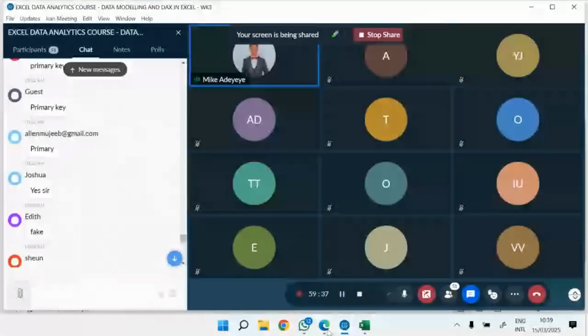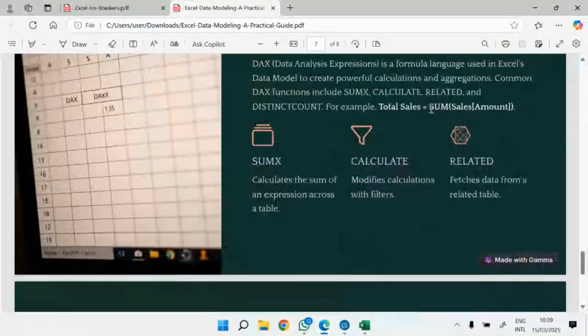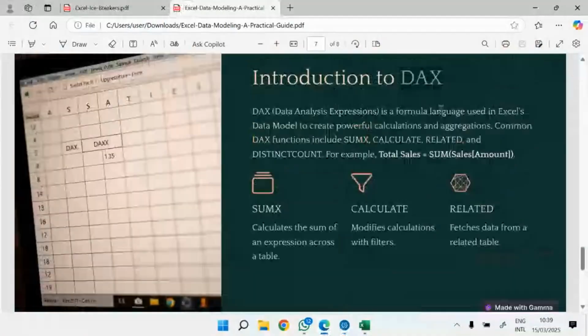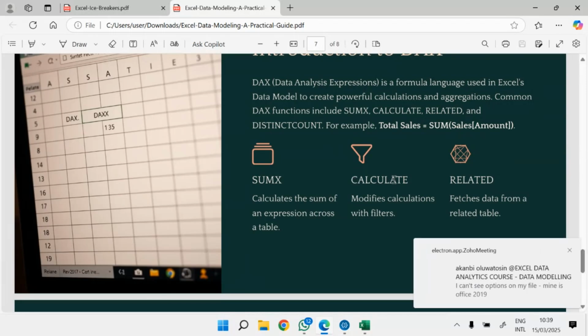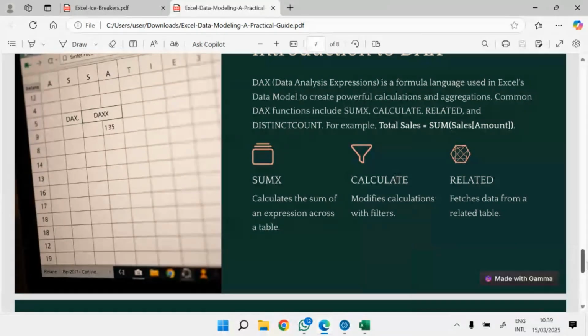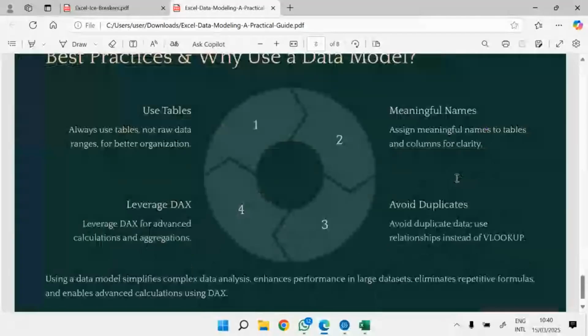All right. So this SUM is a DAX function. I told you that it's the same thing as your Excel formulas, right? The only thing is that they now added some other formulas like SUMX, like CALCULATE. I know you've not seen this before. Office 2019 will have that. You should be able to enable it. Moderator, please attend to them where necessary. Then RELATED, these are just the additional ones you've not seen in normal Excel formulas, but we'll run through them too.